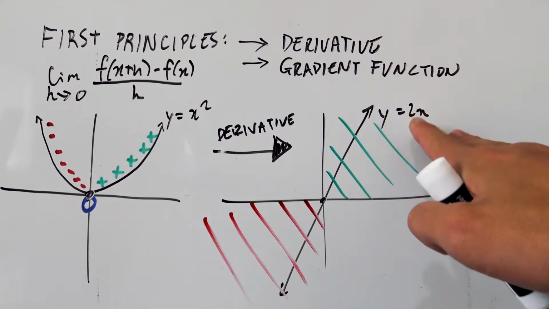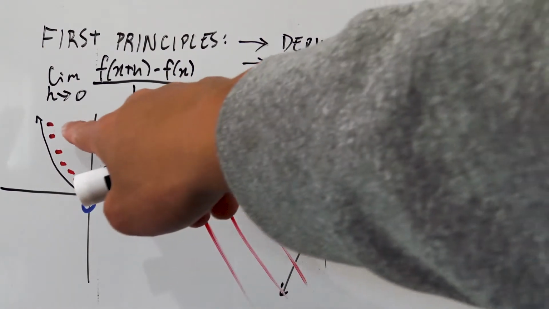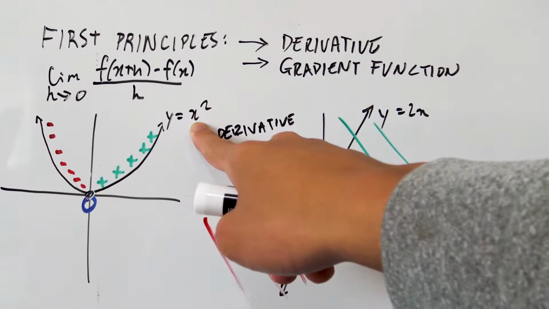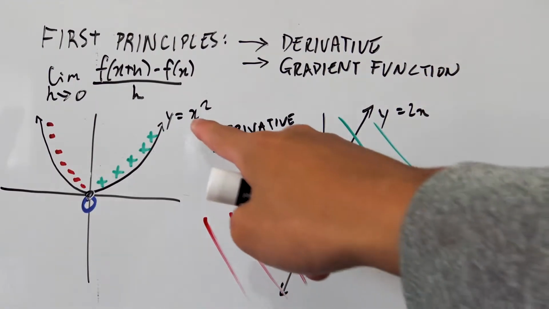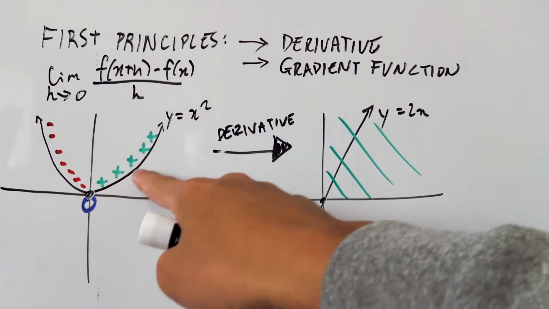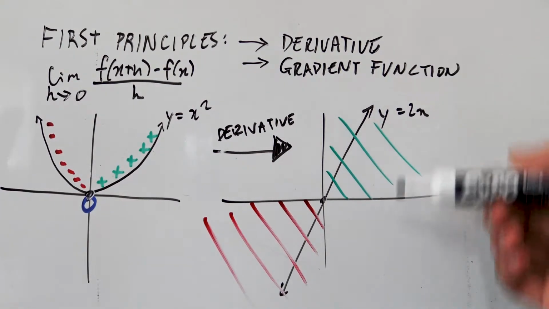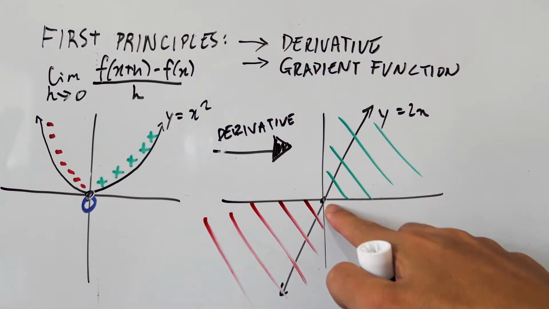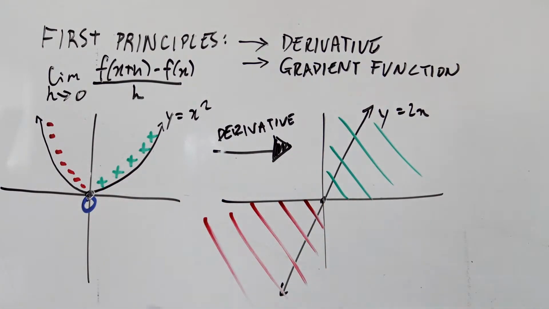When our derivative is negative, which means it's below the x-axis, that corresponds to the gradient of our original function x squared being negative. And when our derivative graph is above the x-axis, or positive, that corresponds to our original function having a positive gradient. And whenever it's exactly 0 right here, when the y value of our gradient function is 0, that just means that we have a stationary point. Or in this case, it's a turning point on our x squared graph. And pretty much that's when the gradient is 0.